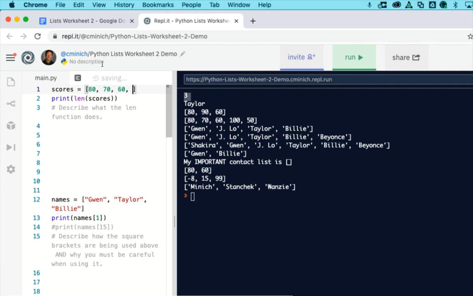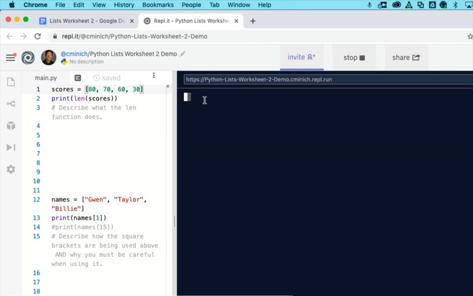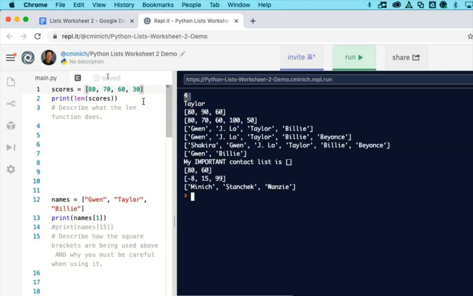And let's say that I shoot a 30 on the miniature golf, which is like a lot of hole in twos because 18 holes, 30, it's like an average of 2 or 3 putts per. So now when I run this, 4 shows up there as the corresponding output for that first print command. Well, because there are 4 numbers there. But even if it were a 60, like a double, it's still going to be a length of 4, even though there are 2 60s. So now moving on, after you wrote your sentences for that answer there, what does the len function do?